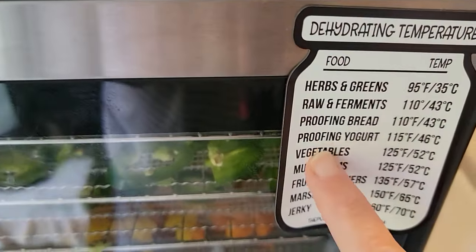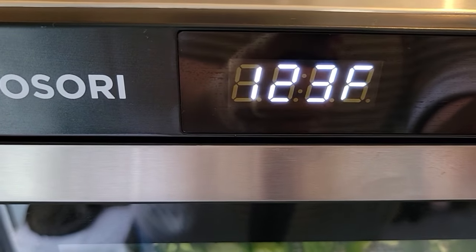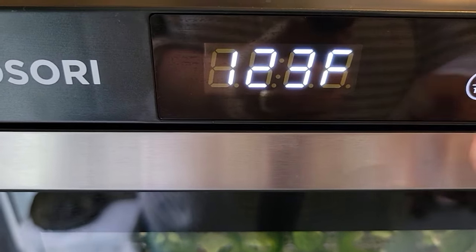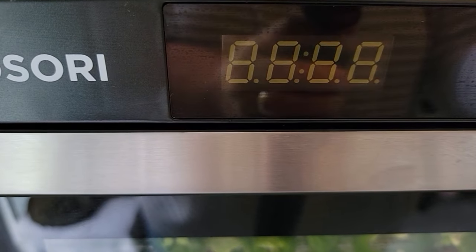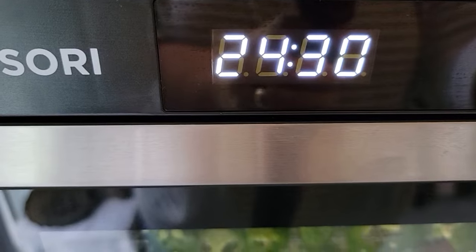All right, we're gonna set our temperature to 125. A couple degrees, doesn't matter when you go down, it's no problem at all. Time, I'm gonna set way ahead because I don't go by the time, I go by when they're done.